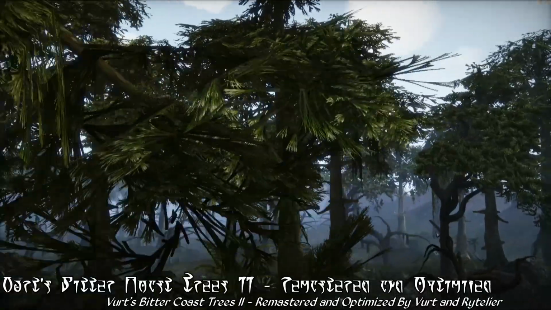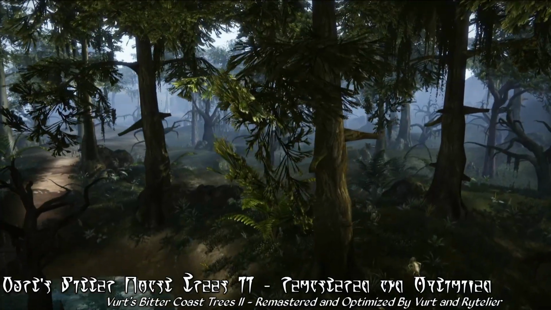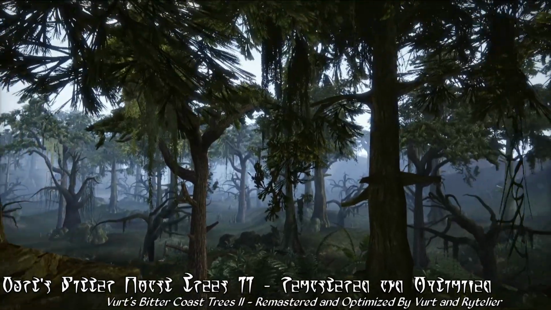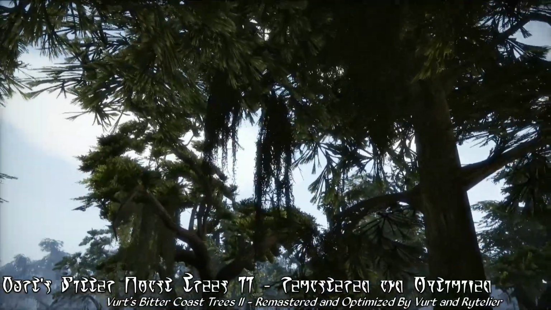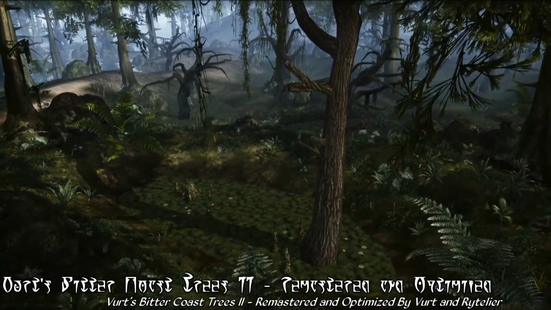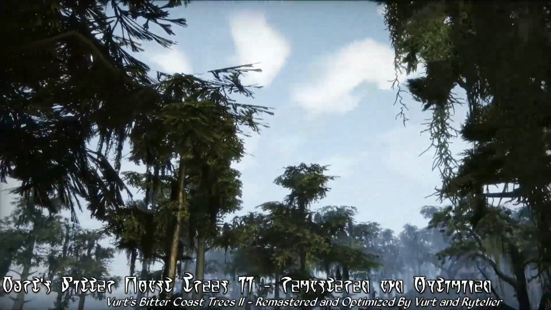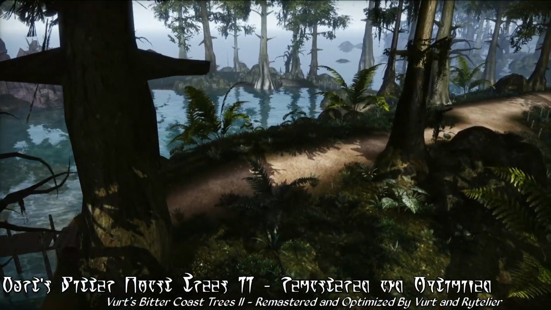The first is an unquestionably superior and really must-have mod for anyone using Vert's Bitter Coast Trees, as it fixes a number of issues with the original mod, including collision issues, better optimization, performance improvements, and some texture fixing. I highly recommend it, and would strongly suggest anyone who has Vert's Bitter Coast Trees to install this as well. But because there isn't a whole lot, visually speaking, for us to showcase, I thought it would be better to give it a shout-out instead of an entire slot of our Mod of the Month episode here.